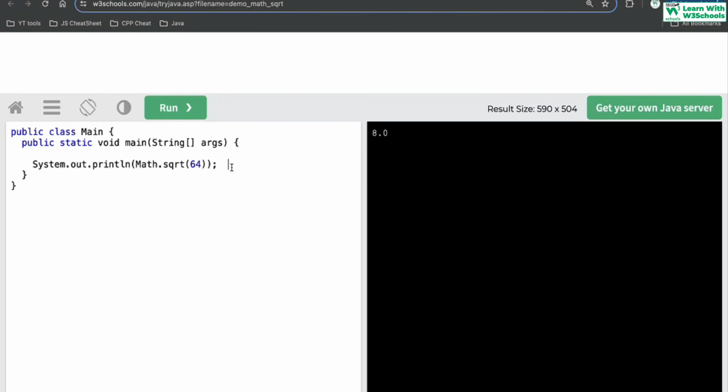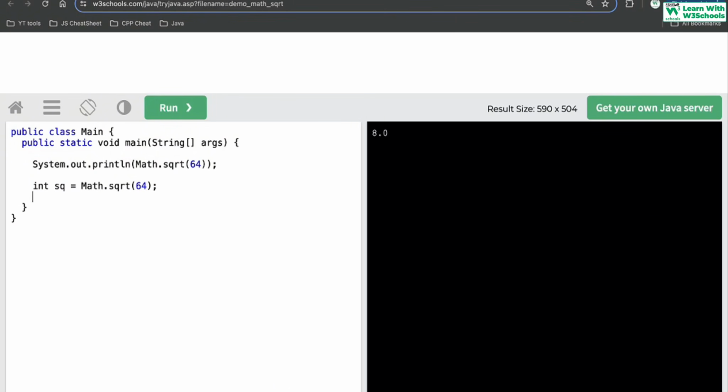Or if you prefer, you can say, hey, let's just use, for example, integer sq equals Math.sqrt, semicolon, and let me just find sqrt of 64. Now what it will do is find the square root of 64, and whatever the answer is will be stored in this sq variable.